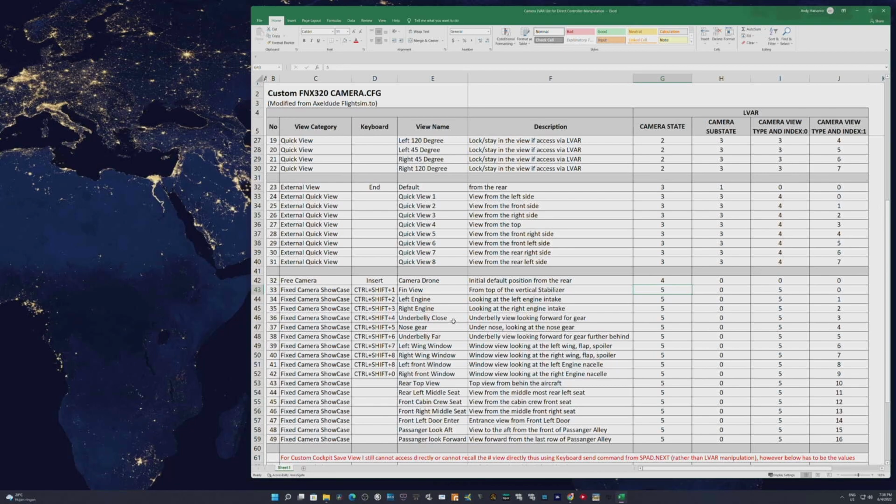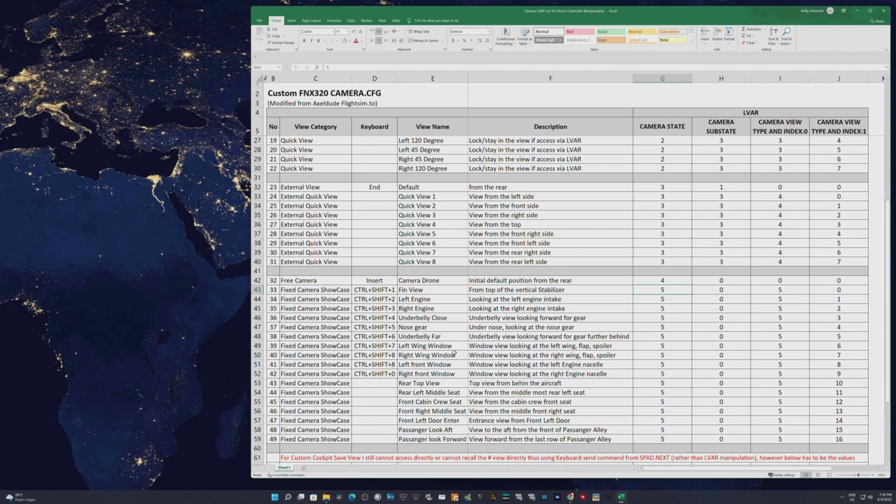This is looking forward, so underbelly looking forward, and the nose gear looks at the nose gear a bit lower, looking backward, to the aft. Then underbelly far is a wider angle, so you can see the whole wingtip from behind when trying to land, for example. That's very nice to see.